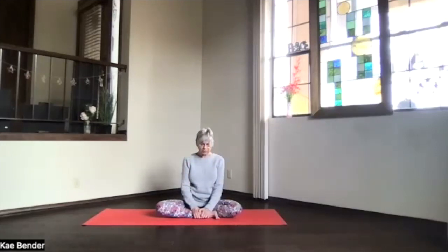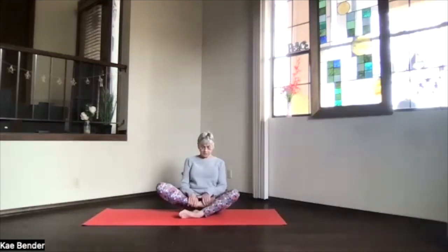all the way up. And again, whenever you get to the top, just a slight lift to the chin, a deeper lift to the heart, stretching back out through the base of the skull and the crown behind you. Shoulders dropped. And then inhale back upright. And again, switch your legs. Come into your seated position and put your hands clasped around your knees.